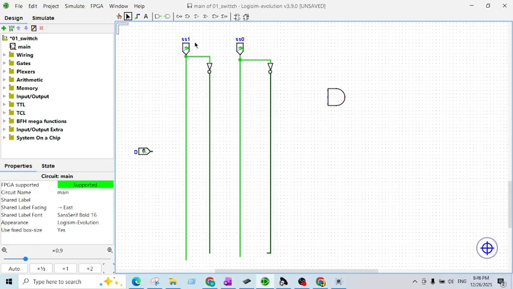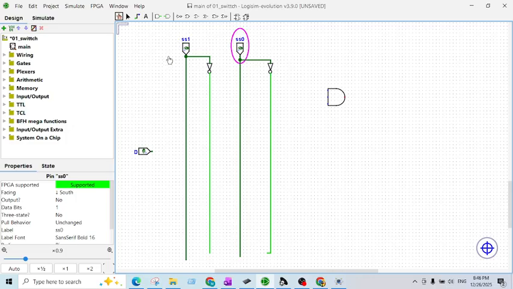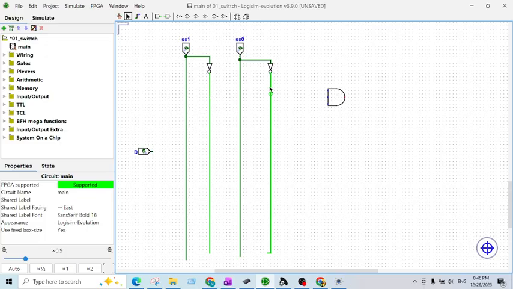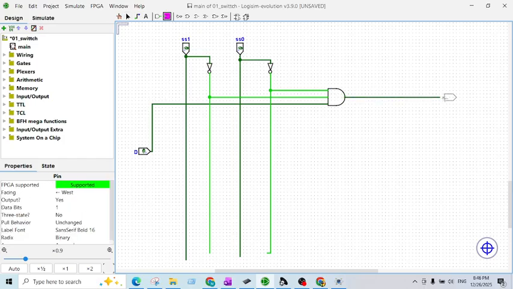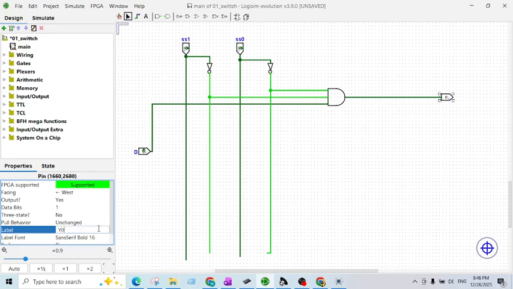When S1 is 0 and S0 is also 0, you can see that the bright ones are 1, and you have to connect this with the bright ones to activate this path. Now let's connect this D with this, and this is my output. Let's name it Y0.